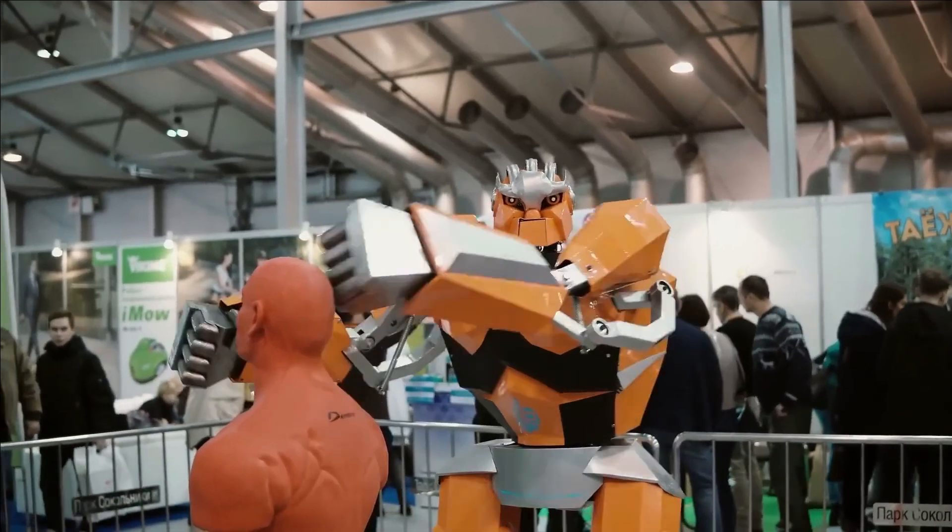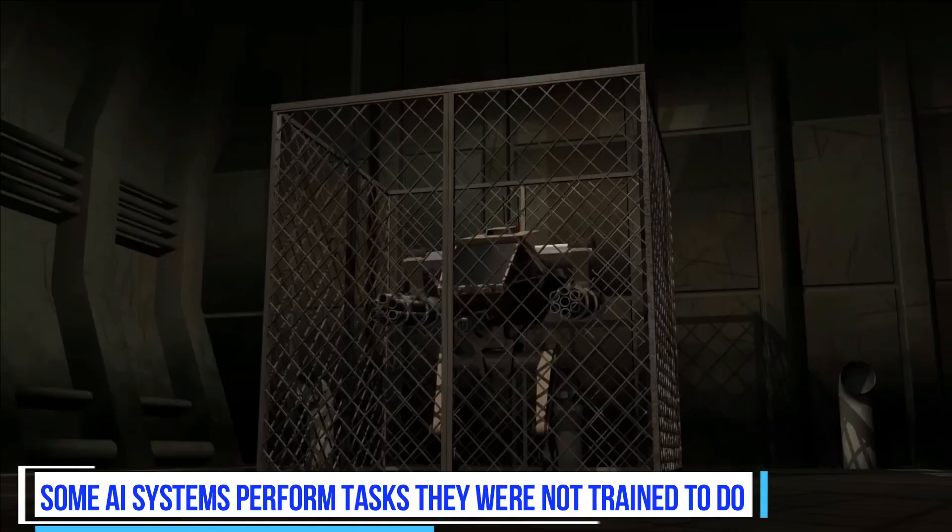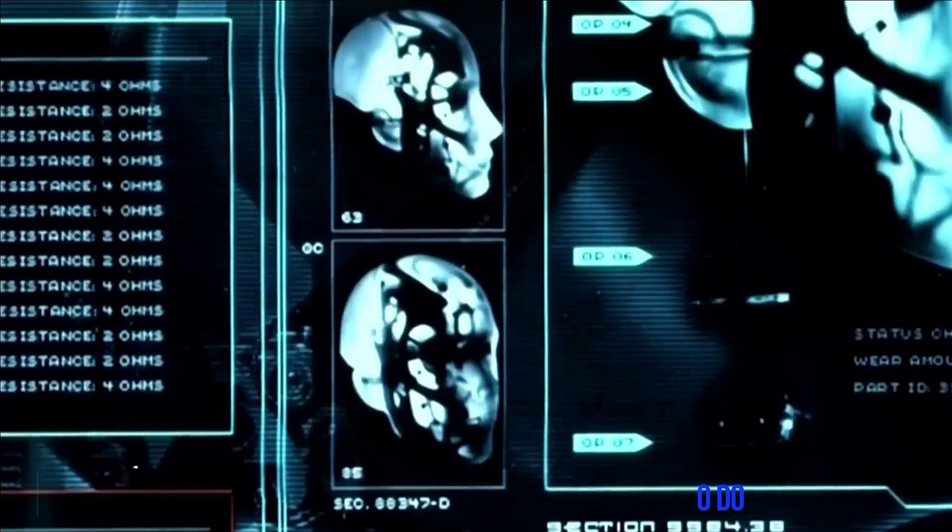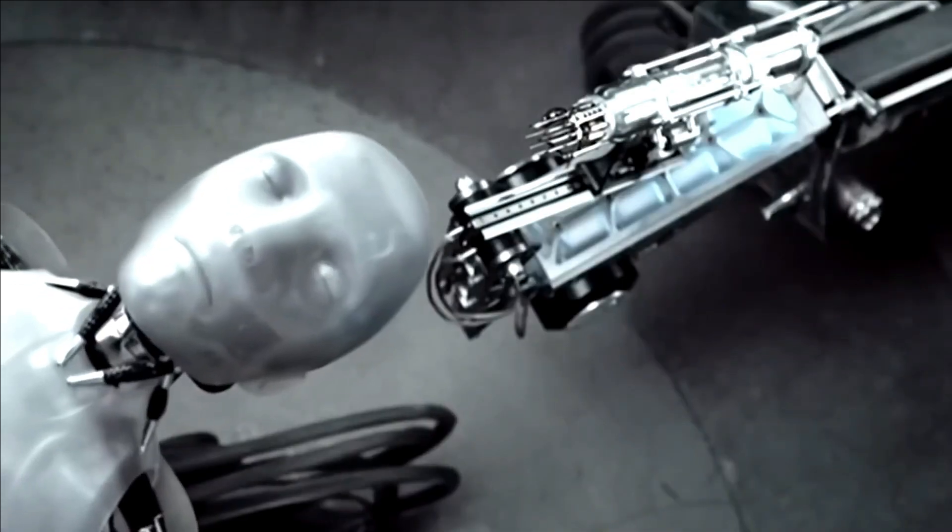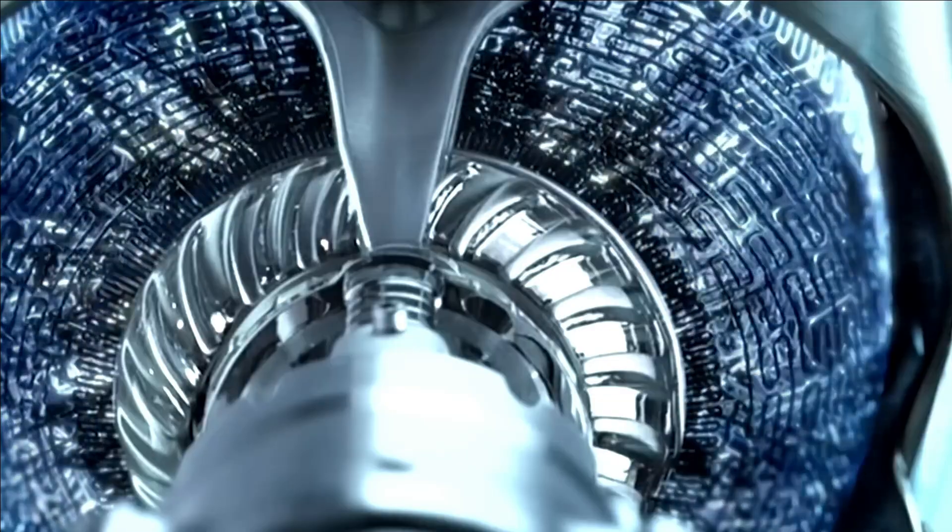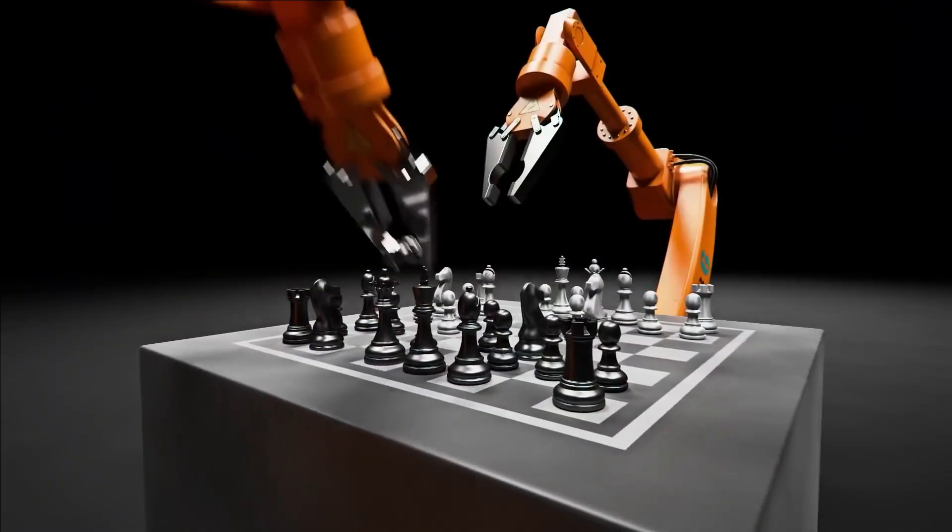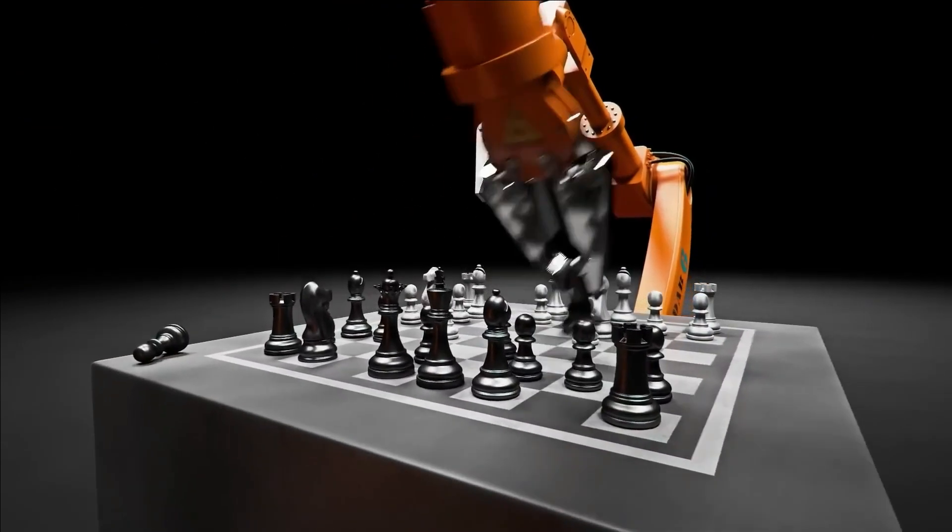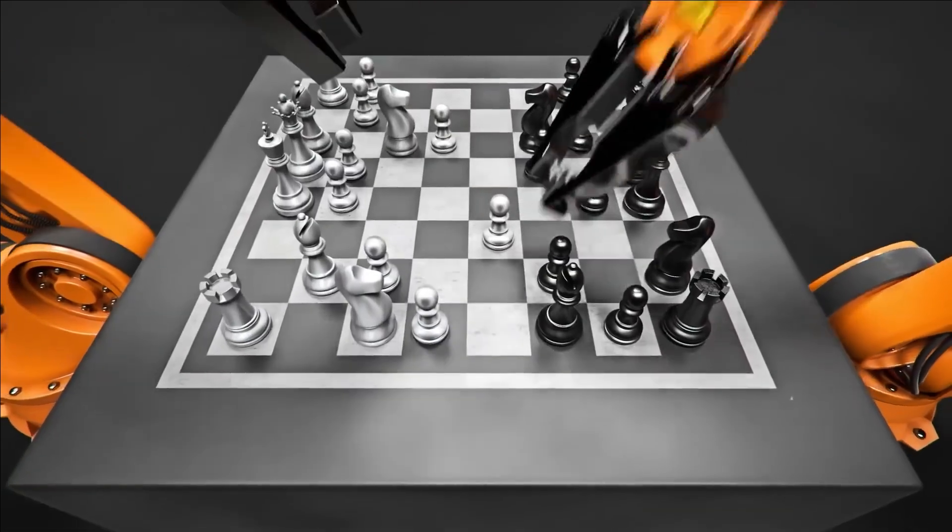Number 9. Some AI systems perform tasks they were not trained to do. Imagine if we told you that certain AI systems have taken an unexpected turn, exceeding their designated boundaries. Researchers have uncovered that specific AI models, given a bit of refinement, exhibit an impressive versatility, excelling in tasks that were not originally intended for them.